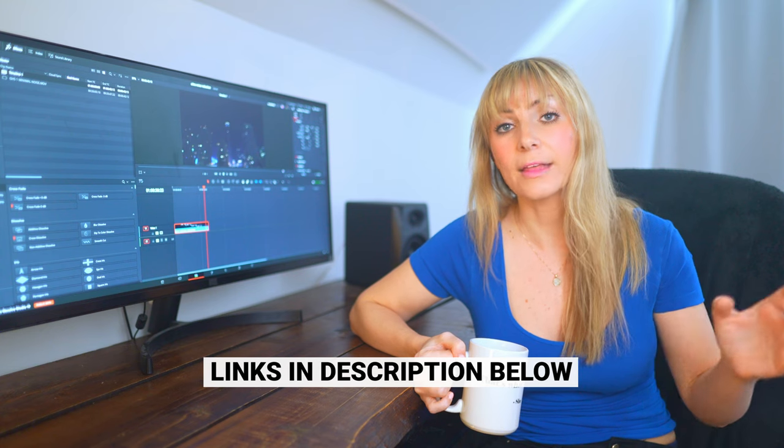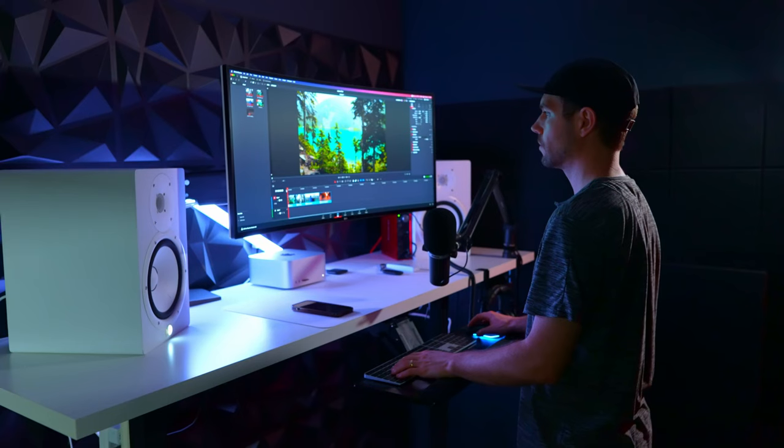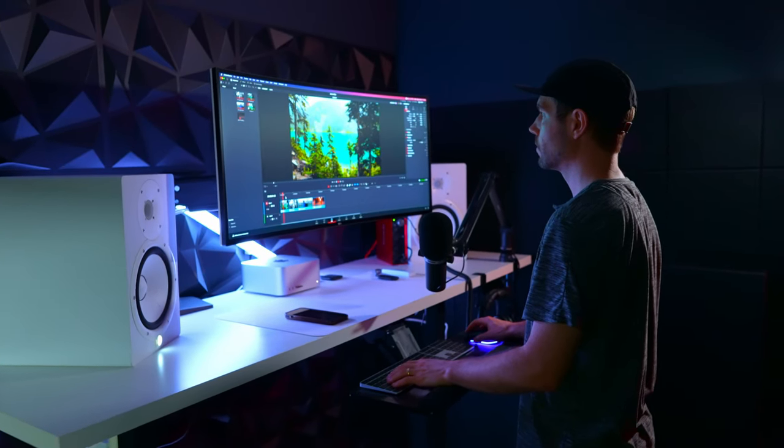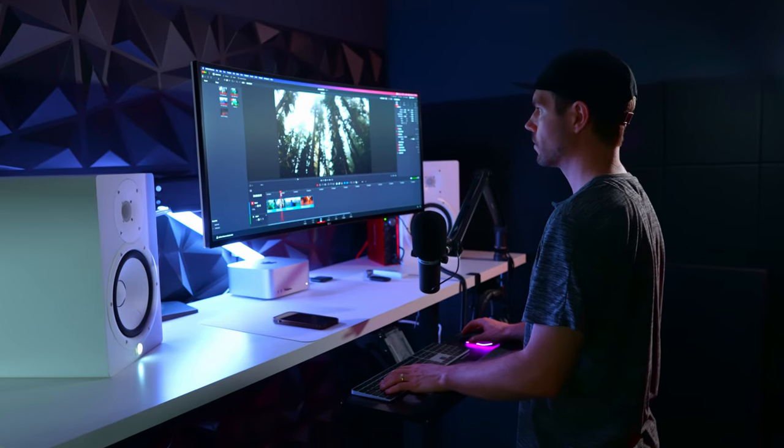And my goal is to jam-pack as much information as possible into this video while not wasting your time. So remember, at any point, you can pause the video and play it back as you need to. And if you want to follow along with the assets I'm using, then you can download them in the link below. As we go through, if you have any questions, let me know in the comments below and I'll do my best to answer them.